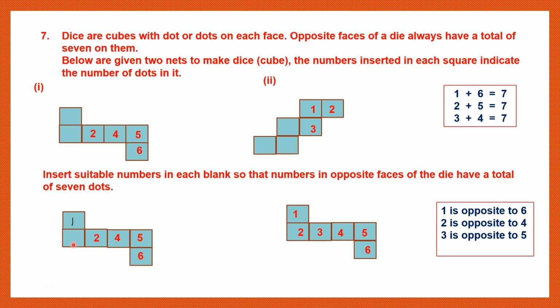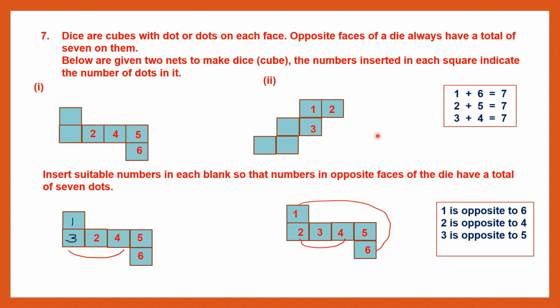Okay, now here we need a number. Now go back to this and see, this is the second box. Now here, 2, isn't it? 2 is opposite to 4. So 2 and 4 are here. So this is the combination, these two. So 2 and 4. So 1 and 6 we got here. Now 2 and 4 are opposite each other. So let's see here, this number and this number together should add up to 7, and we already have 4. That means here it is 3. Okay, so we have got our answer here. In the box, we have 1 and 3.